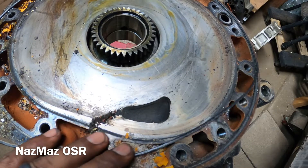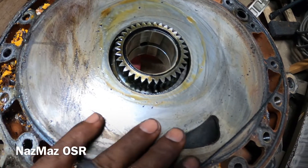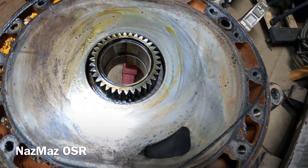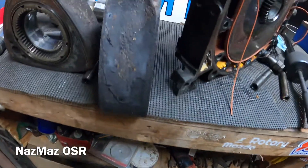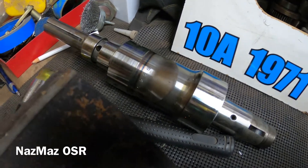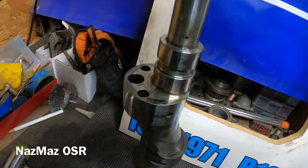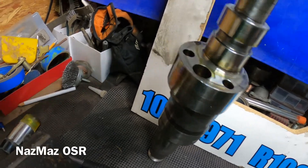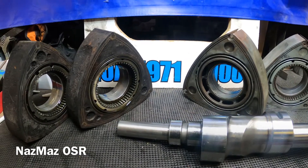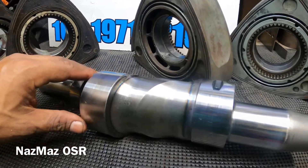Big shout out to Mazatrix — he did warn me, but it's in a lot better condition than the one that came with the blue RX-100. This was my main concern: the eccentric shaft. And that's why I actually bought the engine — so I got an eccentric shaft now. All right, there you have it — 10A disassembly. It's not what I was hoping for, but at least I got a nice clean eccentric shaft.